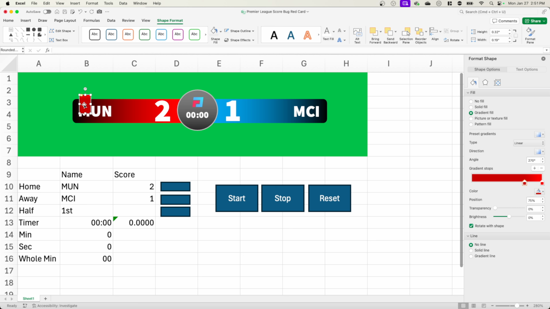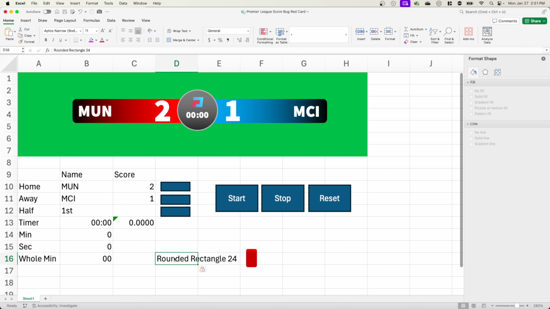The other thing we need to do is we're going to have to write 2 macros, and we need to use the name of each of these rounded rectangles. So with that selected over here, we can see the name. I'm going to Control C that name and Control V paste it here. So that's rounded rectangle 24.